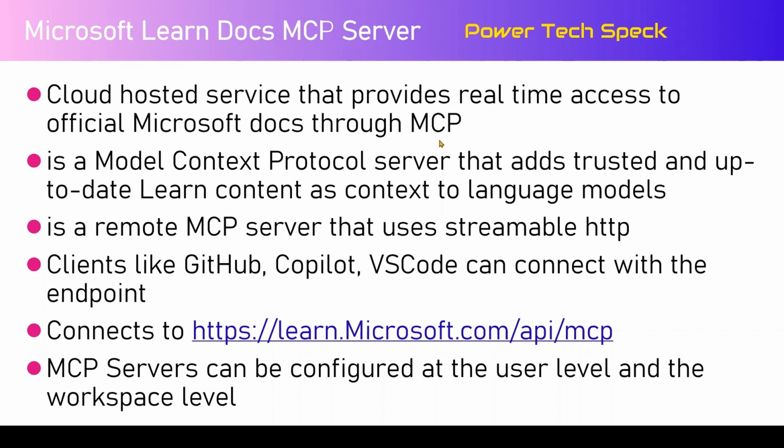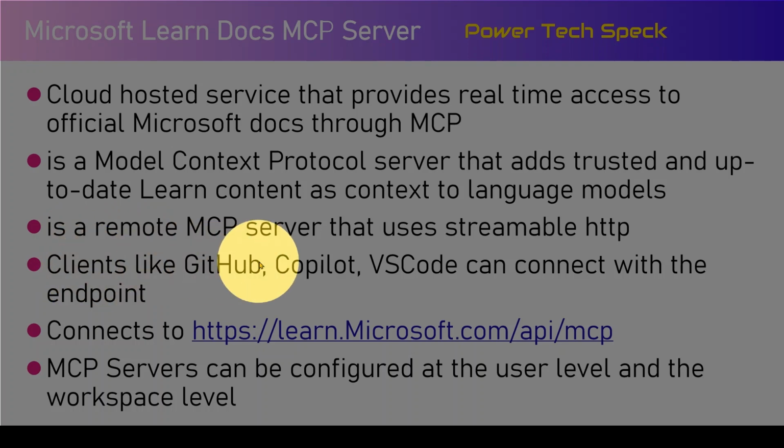language model. So if you have a different language model and you want to extend that language model's capability, you can use the MCP server tools to augment that knowledge base. What this specific MCP server does is allow you to establish a connection with the content already available within Microsoft Learn documentation. It's a remote MCP server that uses streamable HTTP. Clients like GitHub Copilot and VS Code can connect with this particular endpoint.